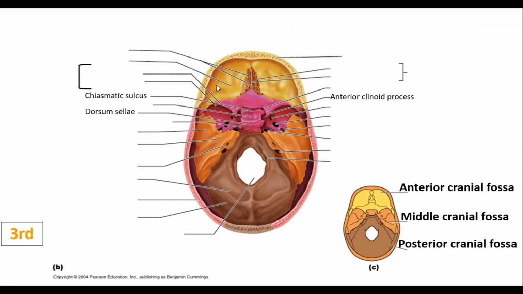Okay, moving to the sphenoid bone. This is the lesser wing of the sphenoid bone, whereas this is the greater wing. So we have two wings, a lesser wing and a greater wing. Starting with the first opening in the sphenoid bone, this is the optic canal, where the optic nerve, which is cranial nerve number 2, exits the eye through the optic canal and then goes to the brain.